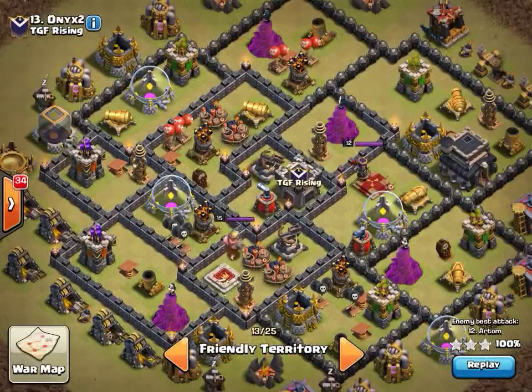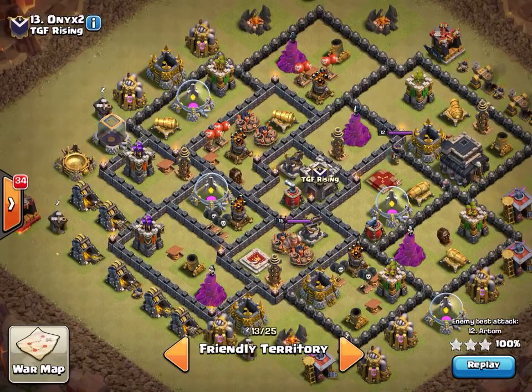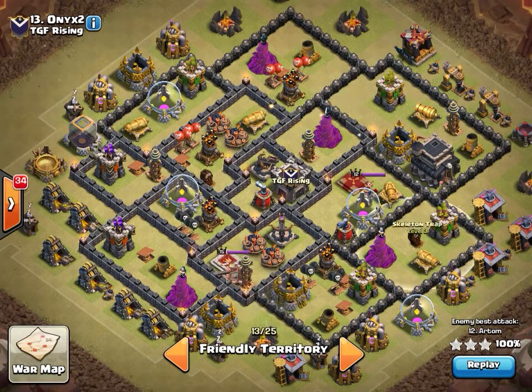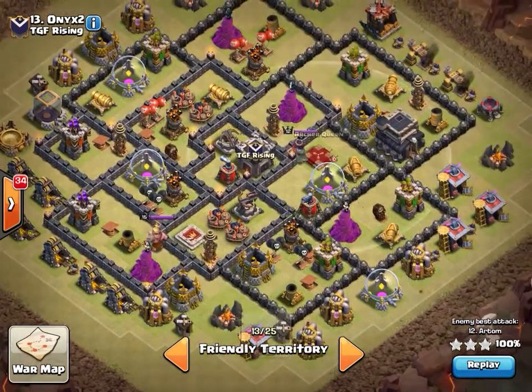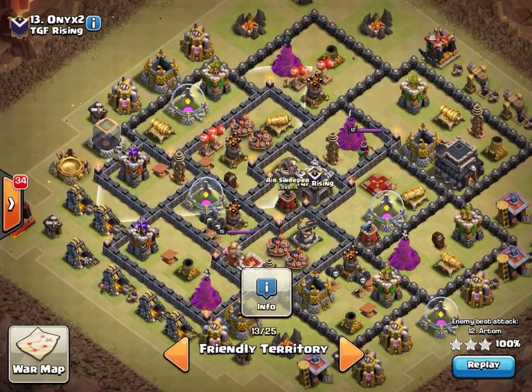Let's do one more, and then I'll call it a defensive base review video. Onyx, let's see what Onyx has going on here. For someone who's so experienced, the base is god-awful. It doesn't have an AQ chamber. AQ can be taken out a multitude of ways. They can come from the top, they can come from the bottom. They even have the possibility of cold-blooding this air defense and getting the queen, just doing a pretty traditional cold blood around the side. The sweepers are poorly placed.